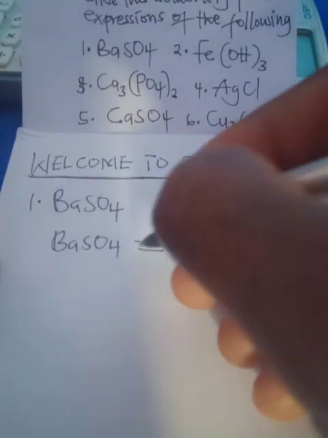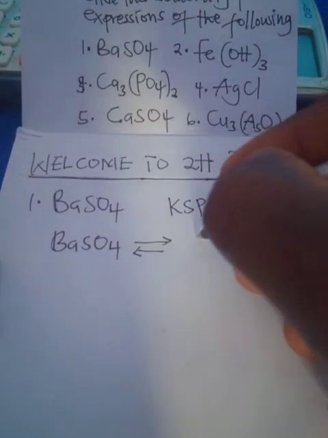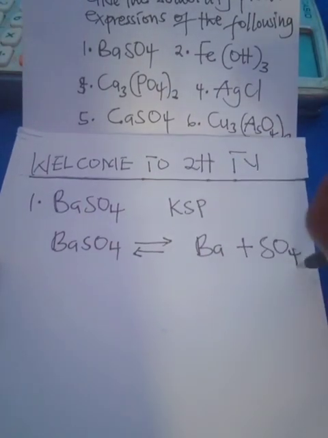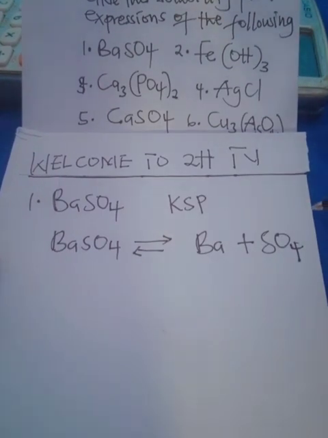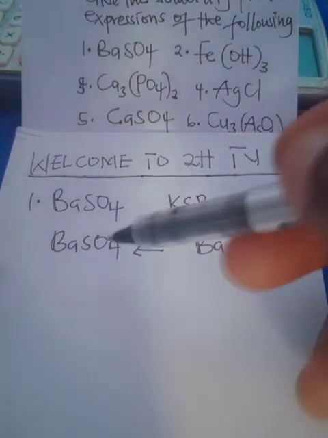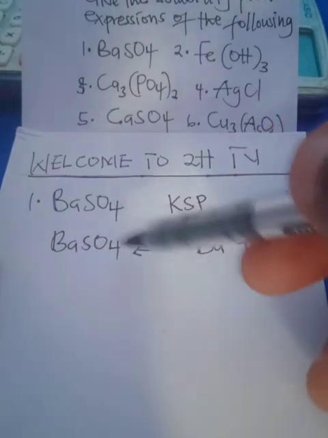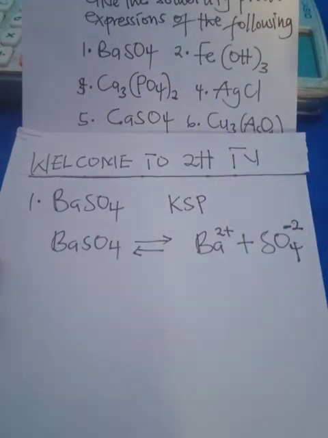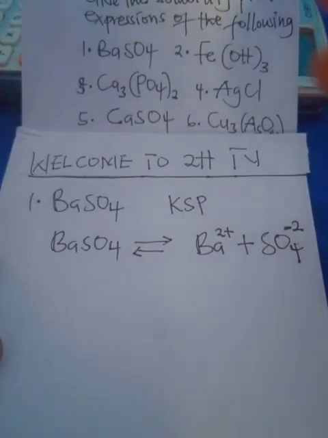So writing your barium sulfate, when it dissociates, it produces a reversible reaction. We will form our barium ion plus SO4 ions. Now, we know that SO4 has a charge of -2. If that is the case, once they all have a 1:1 ratio, it means that they have charges of 2 and 2, and they cancel each other's effect, right? So this is how the ions would be if it has dissociated.